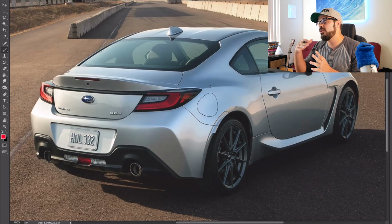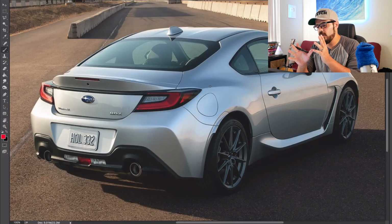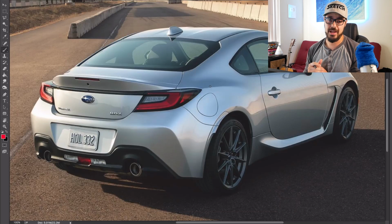So if they were to fix that, which I doubt they will because it's such a fundamental part of the stamping tools and the platform of this car, the design of this car. But that's the only thing that I'm gonna be annoyed by when I see this car out on the streets later on, which I definitely look forward to, because as you know, when you see the car out on the street, the impression is totally different from when seeing everything on pictures. Most times, 99.9% of the time, when I see a car in real life that I was kind of confused about in pictures, it all makes sense when I see the car in real life. This is probably what's going to happen with the BRZ too.